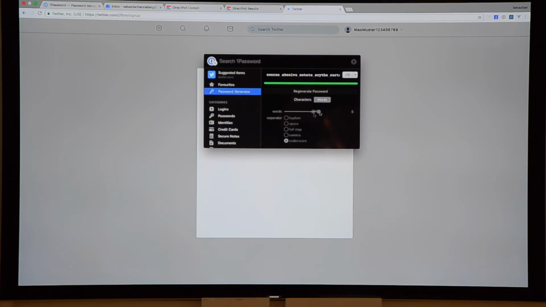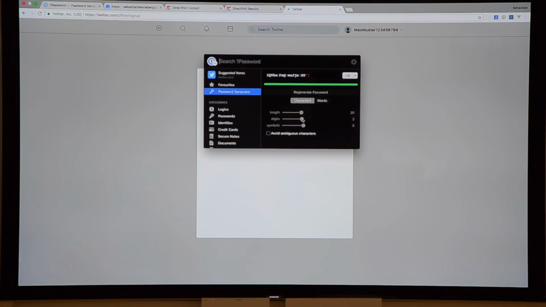And I can decide how many words I want to have. You can see the bar underneath the password. It shows us how strong that password is. I think I'm going to go with just random passwords because I don't have to remember it. It's my password manager who takes care of it. And I would say length of 20 is kind of secure.